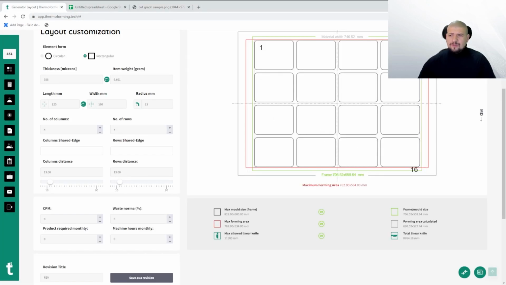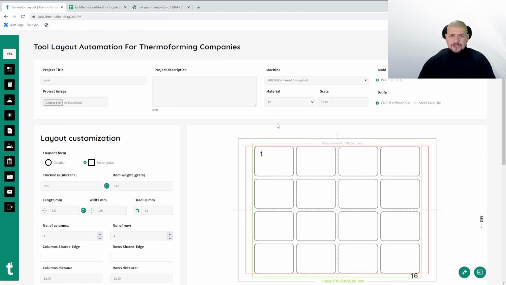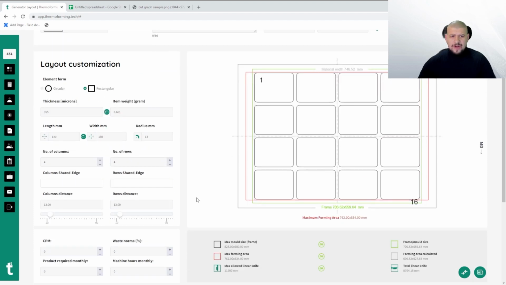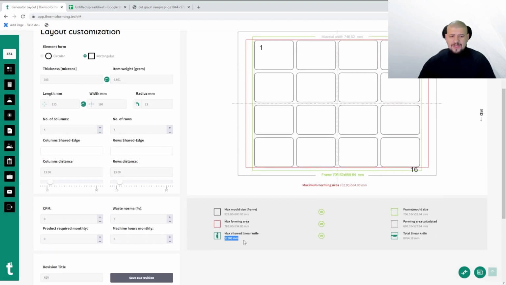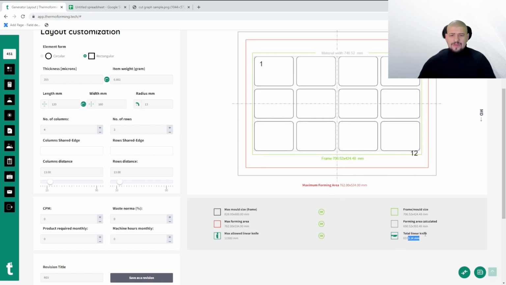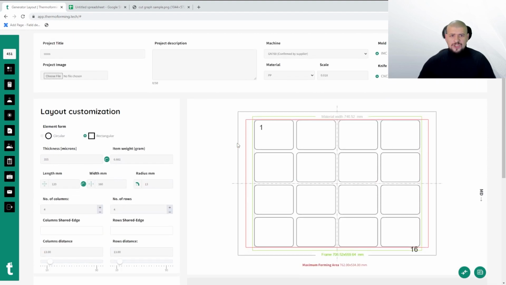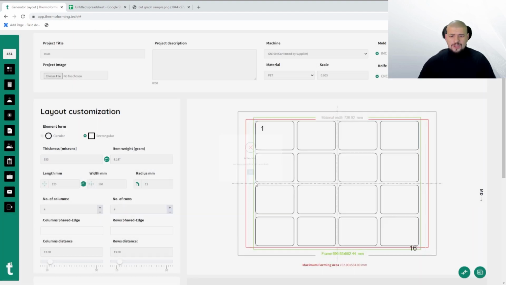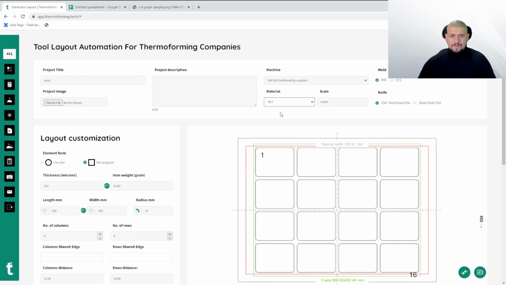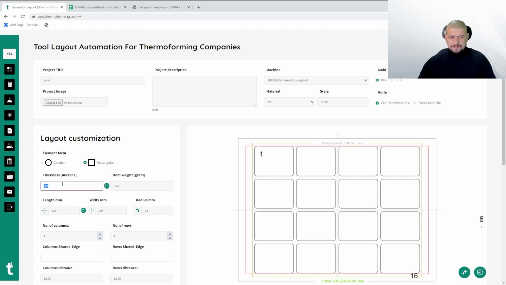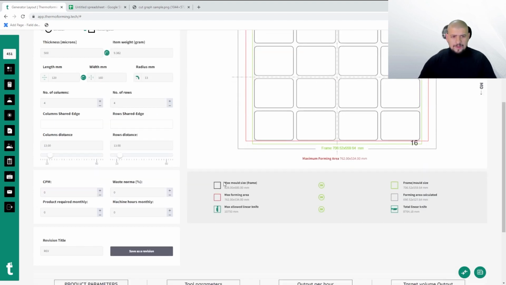As we discussed, the cutting capacity relies on material type and thickness. For GNN 760 for polypropylene of 355 microns, the maximum cutting capacity is 11.5 meters. It is in the left column. In the right column, you see the calculated linear knife length for the existing number of cavities. If we change the number of cavities, the linear knife length of the tool changes. If we change the material, it also changes here. Or if we change the thickness and set it to 500, we have a new value for the maximum linear knife.